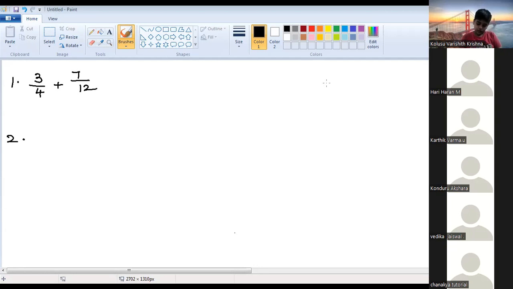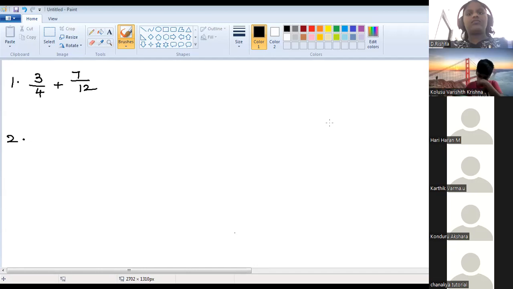Yes, Advika, are you thinking? I have reduced it, ma'am. Yes, correct. Most of the kids have given correct answers. Children, if all will give correct answers, today I will teach multiplication, or else I won't give multiplication today. Still, I will go with 1 or 2 classes of addition and subtraction.